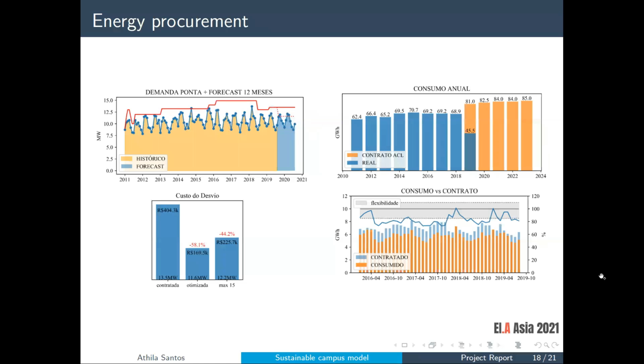Okay. The last thing that I'd like to show you is the energy procurement. Basically, it compares what we have now with what we forecast and what we bought for our next period of consumption. Most of this, unfortunately, is in Portuguese, but it's because it comes from our real dashboards. It shows, for example, our current consumption and what we contracted for the next period. For the next years, we can see that an increase of consumption is designed, and we need to make sure that we are inside the budget for the project.